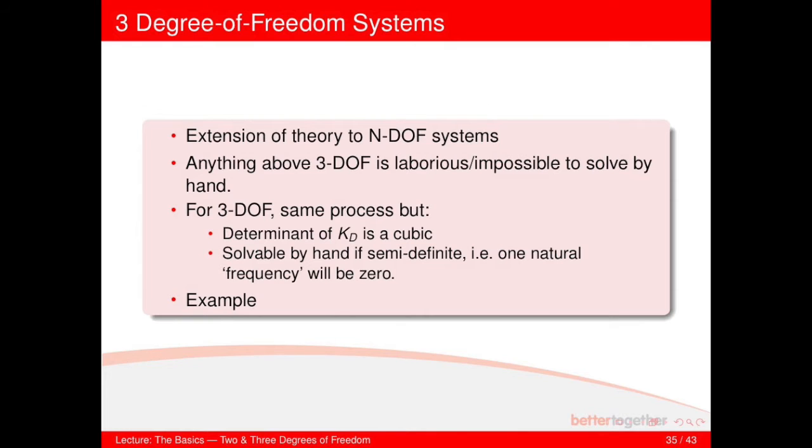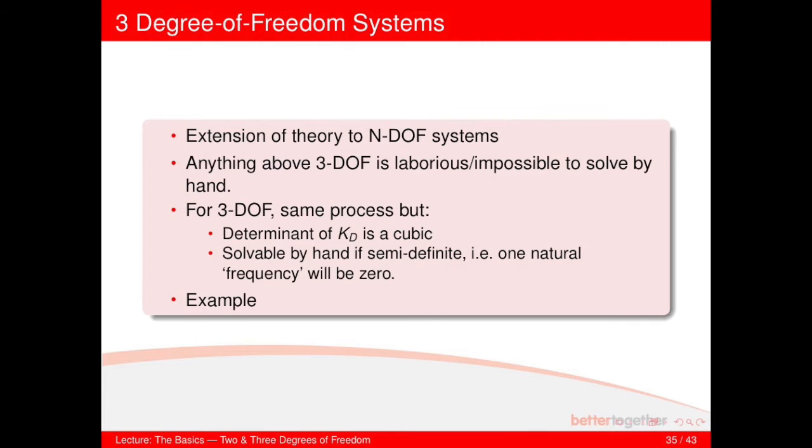Right, a 3-degree of freedom system. This is merely an extension of what we did for the 2-degree of freedom system, and you can extend it to n degrees of freedom. Anything beyond 3 degrees of freedom is laborious, if not impossible, to solve by hand, so you don't need to worry about going through that process for anything more than 3 degrees of freedom.